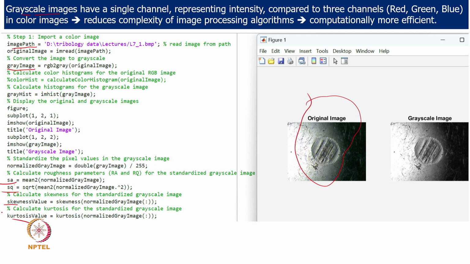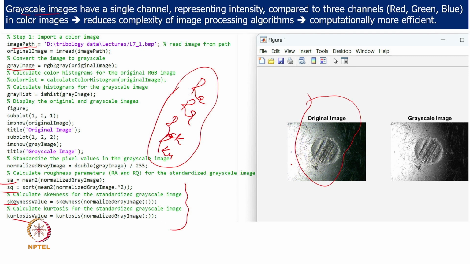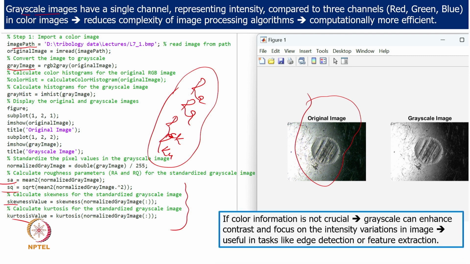As I already mentioned, when you go for the 2D case, we go with Ra value, Rq value, and Rskewness in particular, and then kurtosis. This is for the 2D case when we go for a surface profilometer. When we go for the 3D case, we will go with Sa, Sq, skewness, and all in this situation.